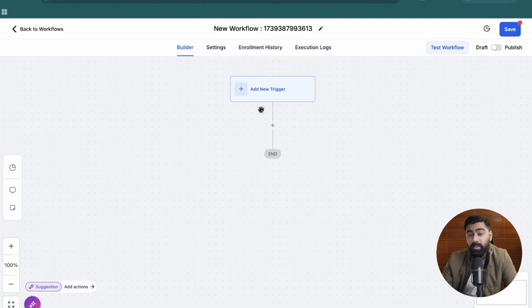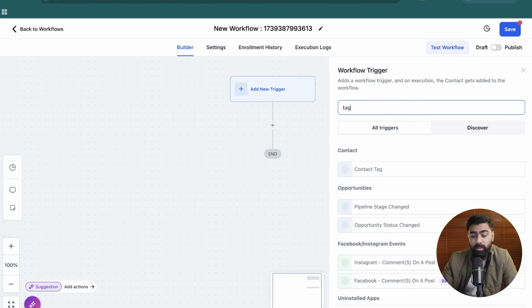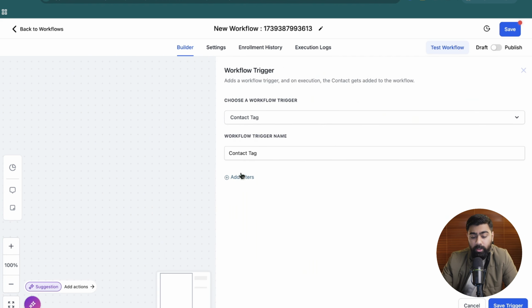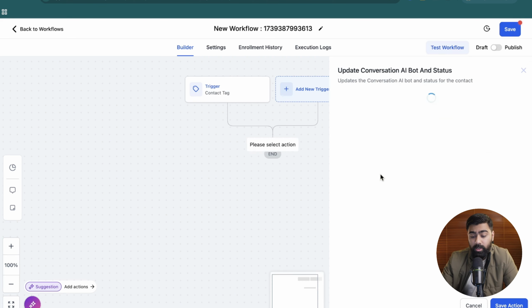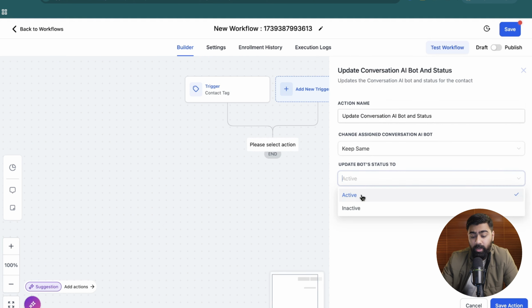Now, there's of course dozens of examples and scenarios where this can be really helpful. I'll give you one more as an example. Let's say somebody books a call with you. You can have an appointment trigger here, or you can add a tag to somebody if they book a call. I have this one called booked call. If somebody books with me, what I want to do is update the conversation AI bot status to inactive.